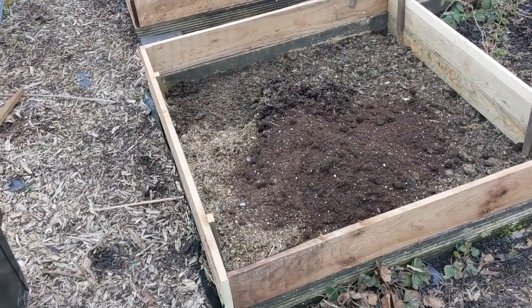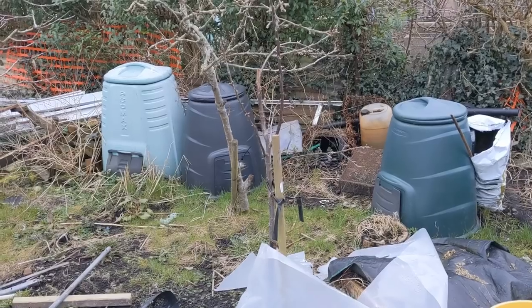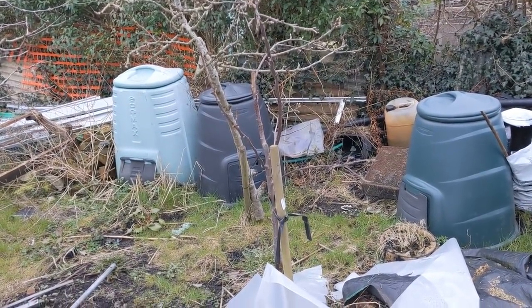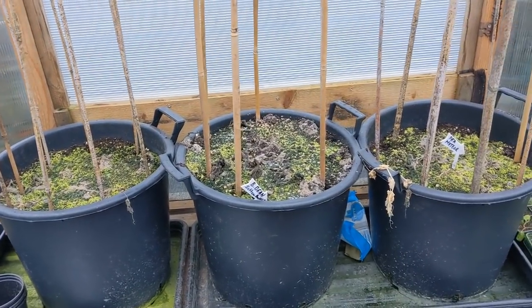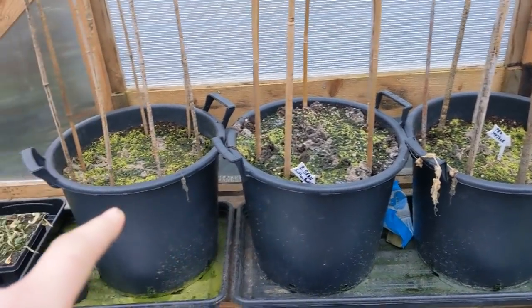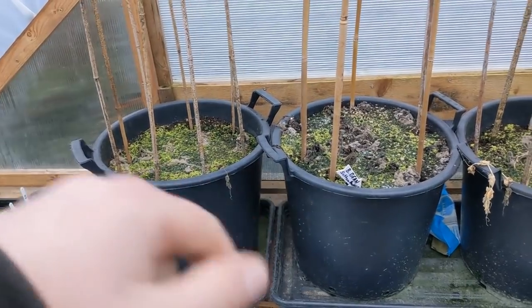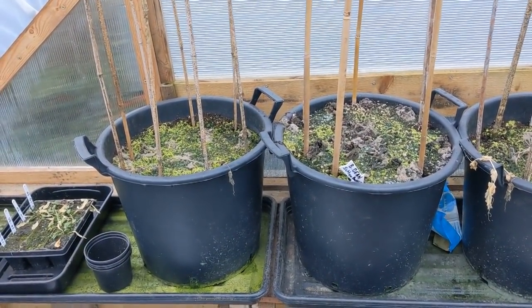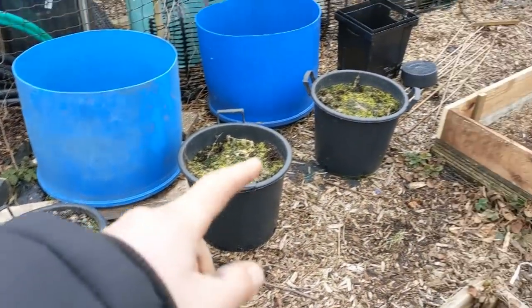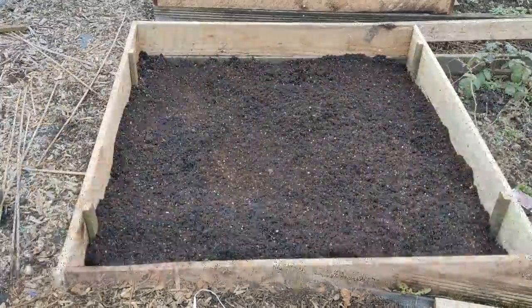Now, compost can get to be quite expensive. We are creating our own compost up at the top in those three bins, and we've got the compost corral as well, but they're not quite ready yet. I do have growing medium in here - the failed bean and pea experiment for overwintering. Such a good idea - never worked. But I'm going to get that compost out of there and chuck it into the big potato beds. I'll have a rummage round and see if I've got anything else I can throw in.